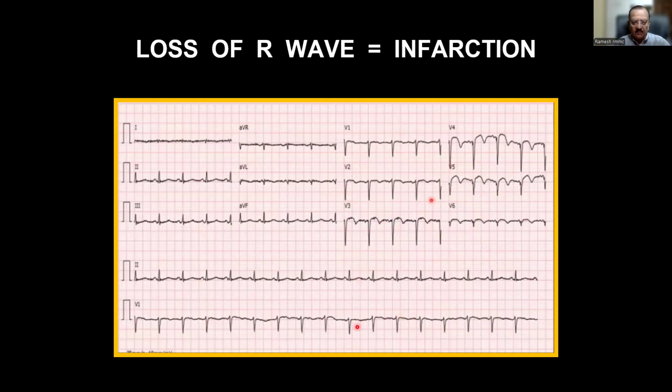If you see that, we call it non-progression of the R wave. Normally, the R wave should progress from a small height to a bigger height. If it is not progressing as expected, we call it non-progression of the R wave, which is a sign of old infarction. That means there is no healthy muscle there. So that's an old infarction. You will understand it better when we talk about the infarction class. So this is another pathology that can happen in QRS, non-progression of the R wave, a sign of old infarction.